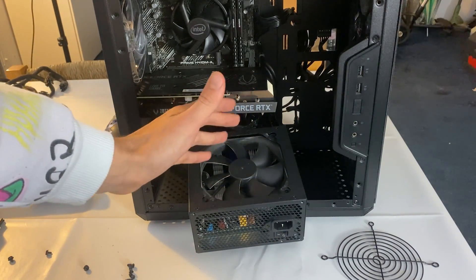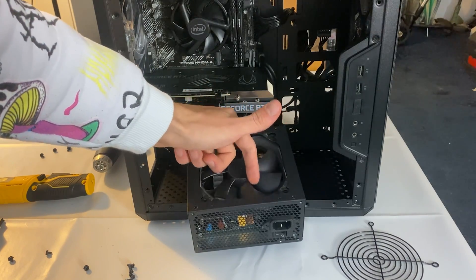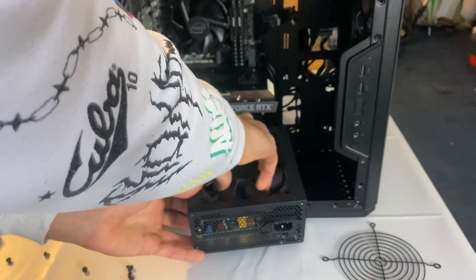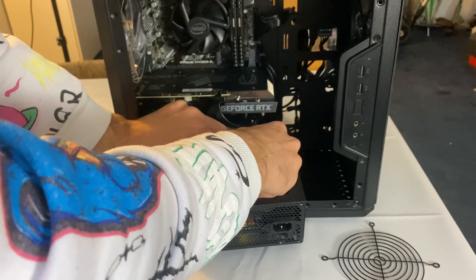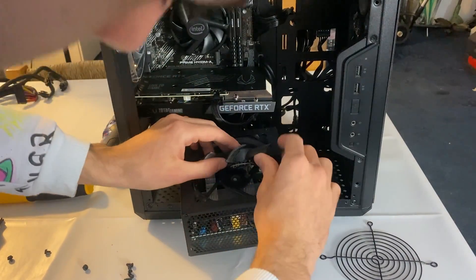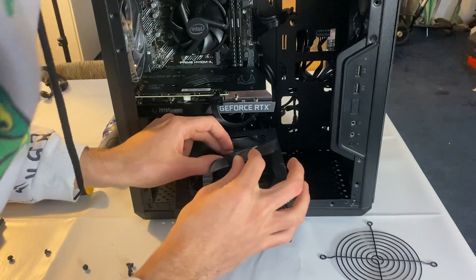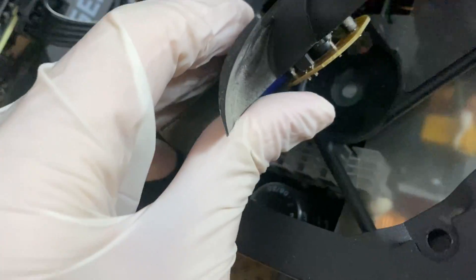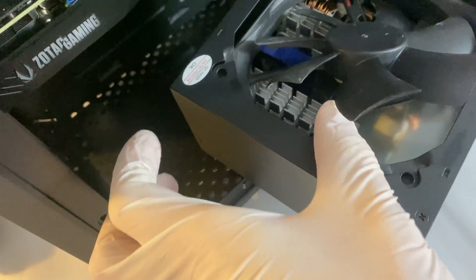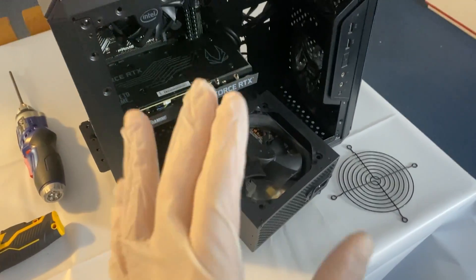Another fix is to replace the whole fan — if you want to do that you will have to open up the whole thing and just replace the fan, which will probably require soldering or finding a compatible fan. In my case we're just going to pull this fan out gently so we can replace the oil. Unfortunately the rotor came off with the fan so I did actually break it, but this can happen to you as well — I'll show you how to navigate this. The whole rotor came off the base because it was just glued in. You should hold it down, but now we will just separate the rotor from the actual bearing, lubricate it, then glue it back in place and it will be perfectly fine.